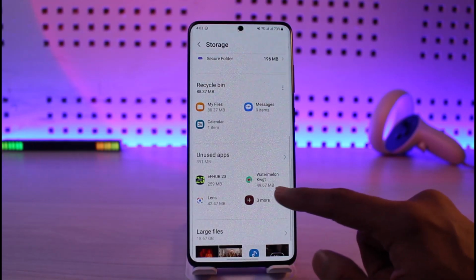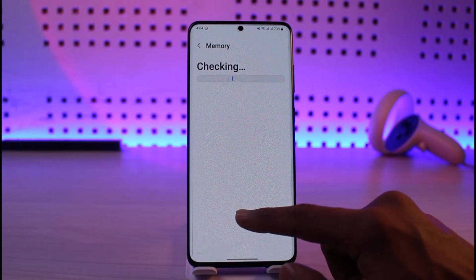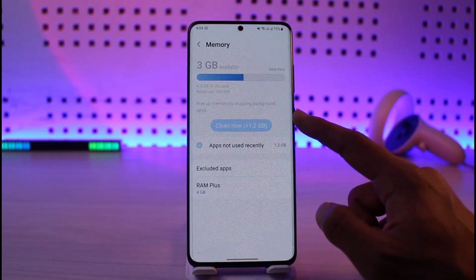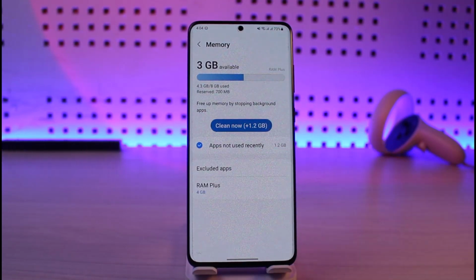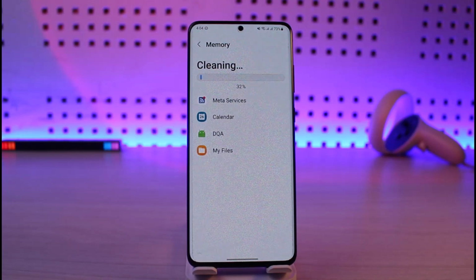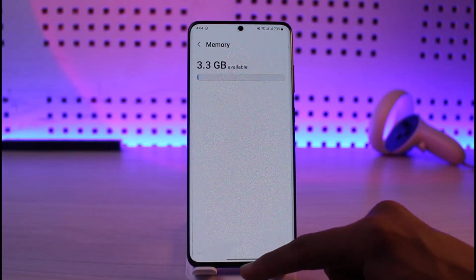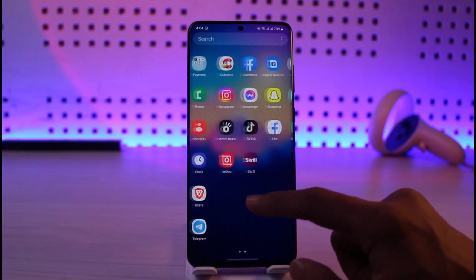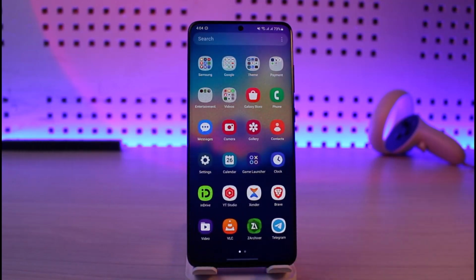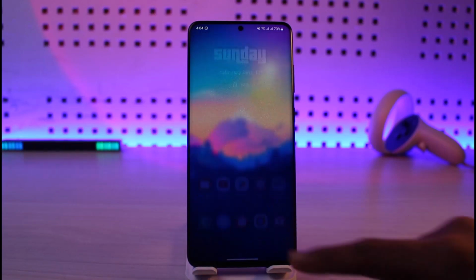The other thing you can try to do is simply clear your cache files. So you can just go to memory over here, and then you'll find the option called clean now. I'll just tap on the clean now option. It is basically going to start the process to clean all of my junk files and so on. So if there are any unnecessary apps, I also want you to actually remove them, or else the last thing I can suggest is to simply try to reset and then start over everything again.